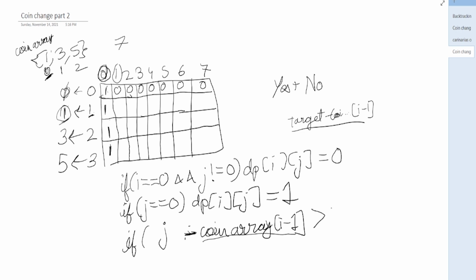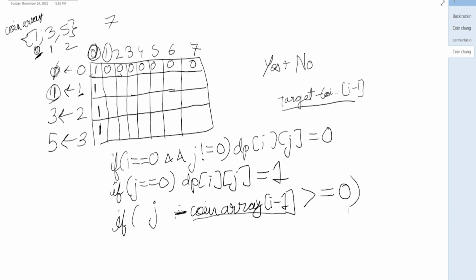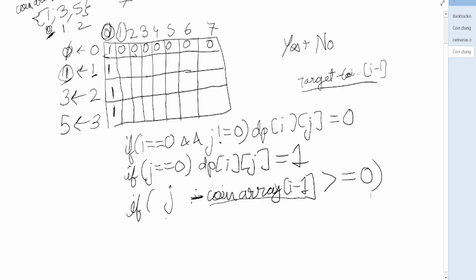So if this is greater than or equal to 0, if this is valid, if there is a yes part, that means we have already calculated the value. Then we can add both the yes and no part. No part will be just the cell above it.